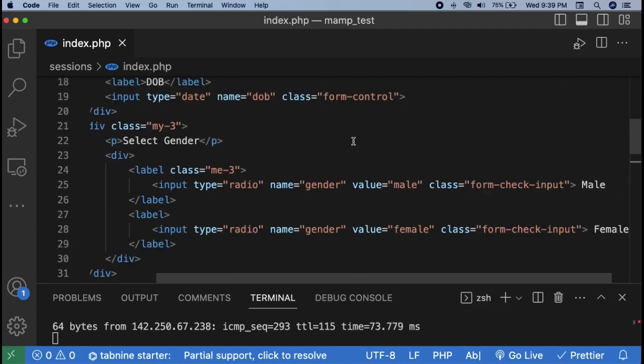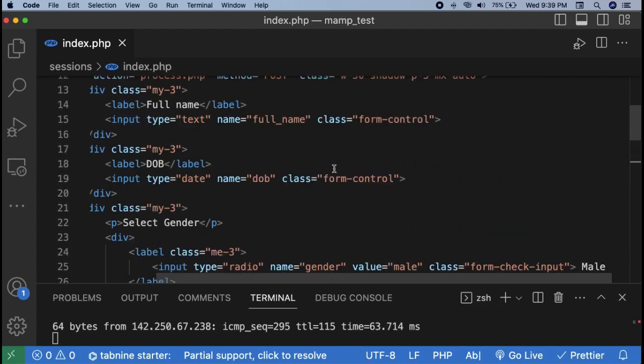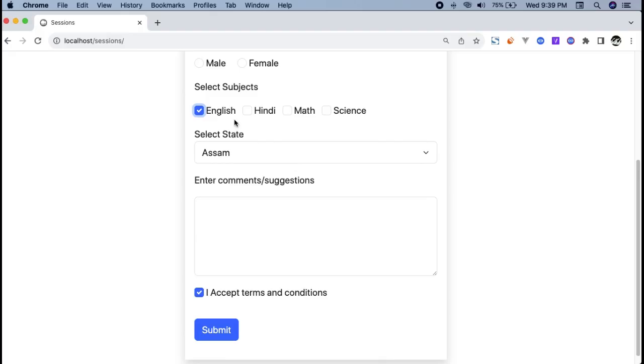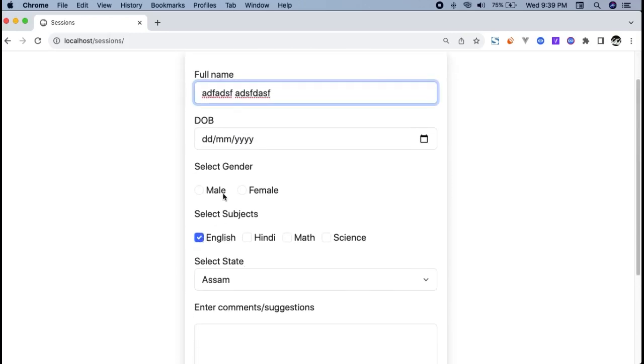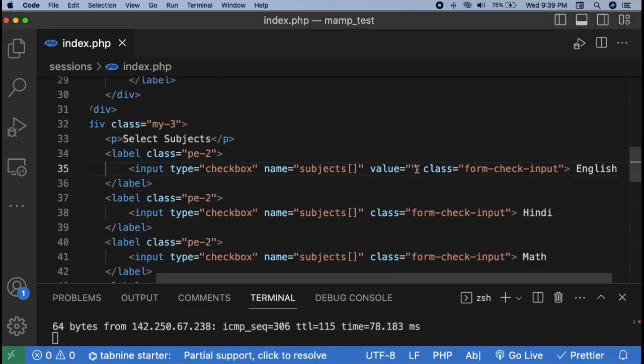As you know, every form input has name-value pairs. In case of text input, we can change the value by typing. In case of checkbox and radio, we cannot change it. That's why we have to specify the value attribute manually. We have to define it as fixed. So for this it will be English. You can also put capital. The value can have spaces.